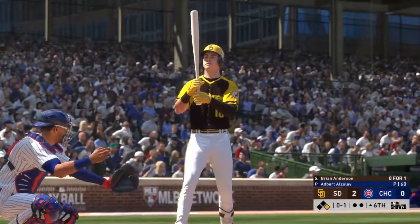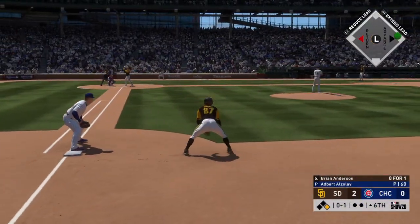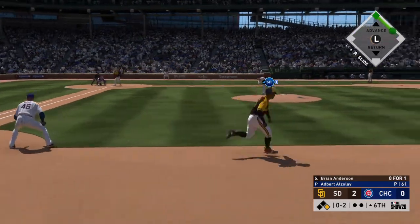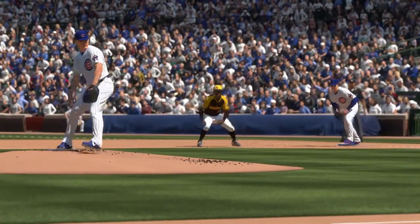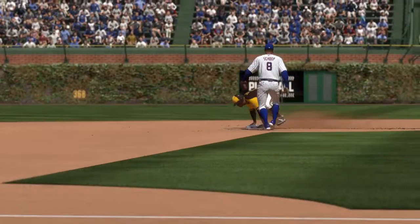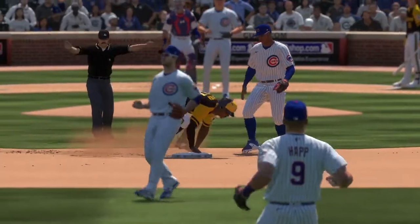Now batting, Brian Anderson comes into this at bat 0-for-1 in the ball game. Brian Anderson. And here we go, you got this. From the belt, the pitch. That's a strike, the throw down. He's not in time as he just gets in ahead of the throw. You don't see that very often against this guy. This guy has one of the best arms in the game, but still a successful steal of second base.